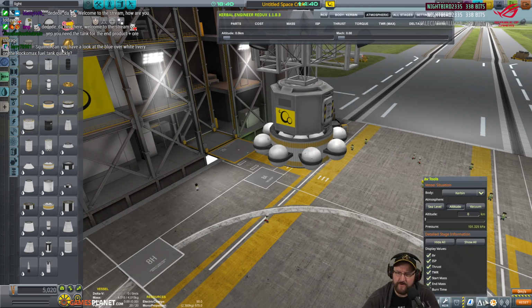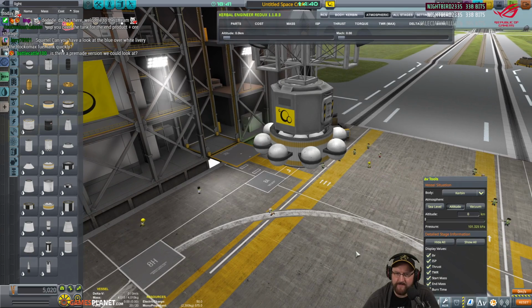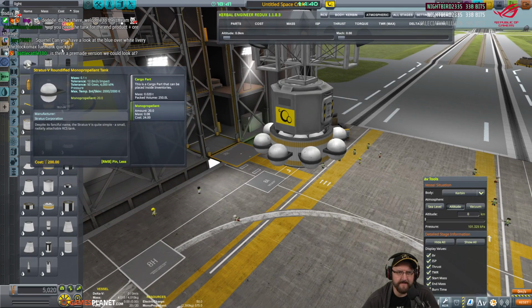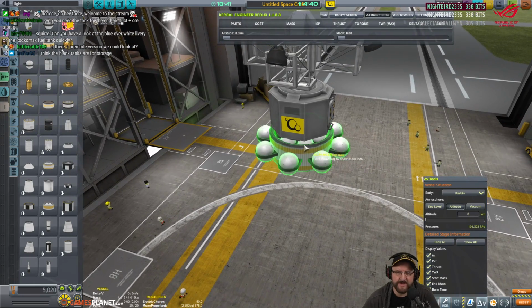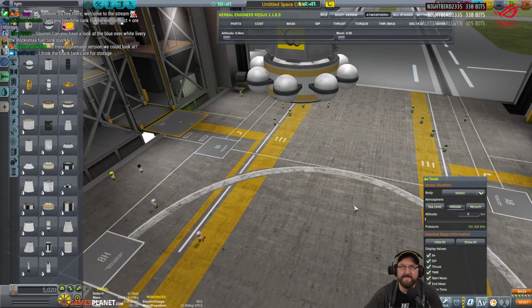Can you view the total amount of propellant that this vehicle now has? Engineer's report, parts 20, mass. It doesn't actually list the capacity, does it? I'm just wondering how much propellant was there. I mean, that's got 20 in it. It's 160 plus the 400, so it should be 560.